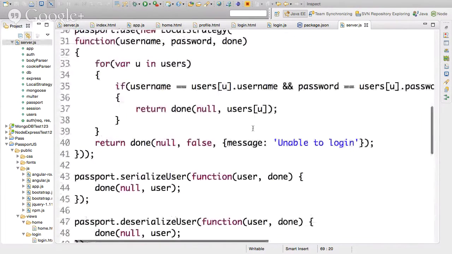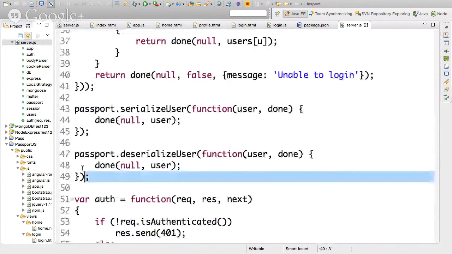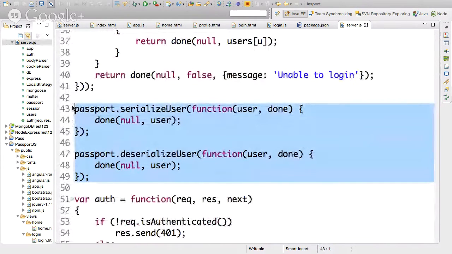Two of them are for when they're authenticated successfully. Remember, we're going to put the user in the session, and that session is going to be encrypted. It's going to be signed.